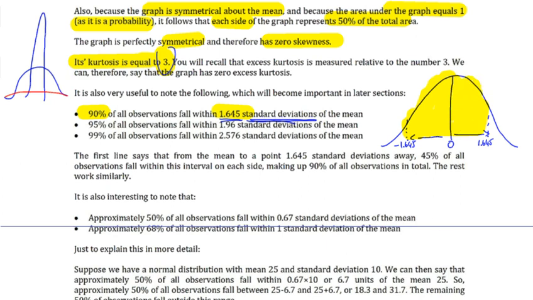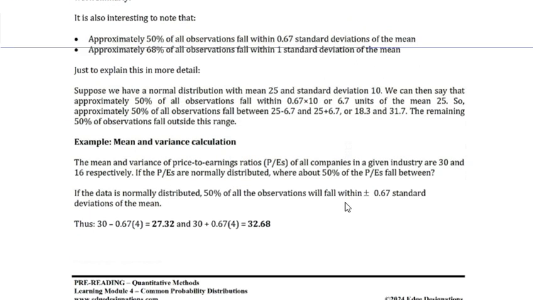Tells me 90%. And the further you move left and right, and obviously we can see this visually, the more you move left and right, guys, the greater the amount of observations that you are going to include in the total probability. Okay, I'm not going to spend much more time with it. We will see those when we get to the next section as well.